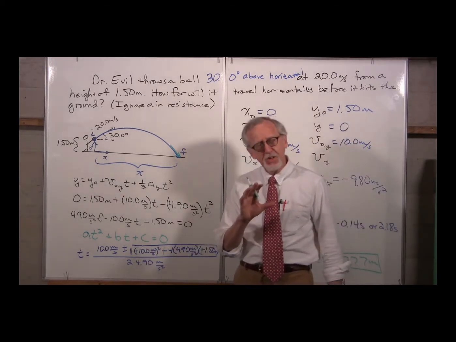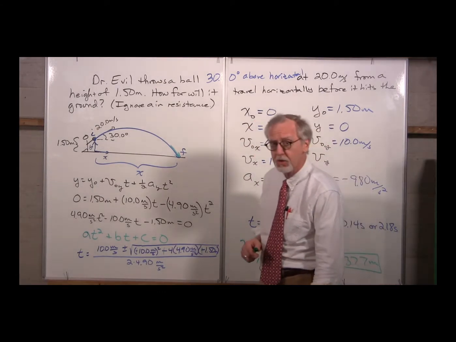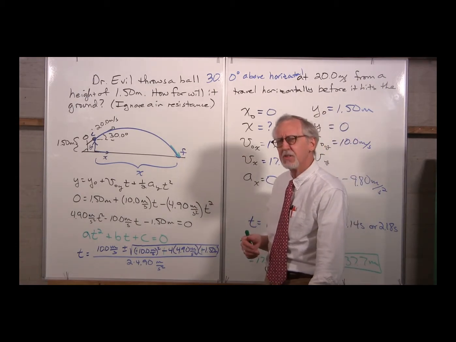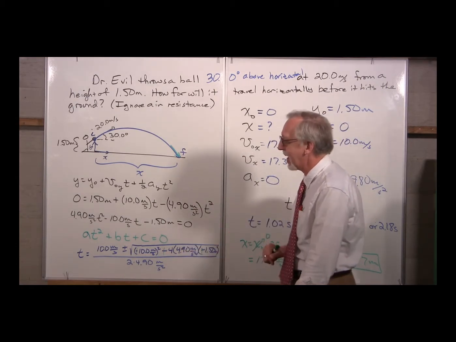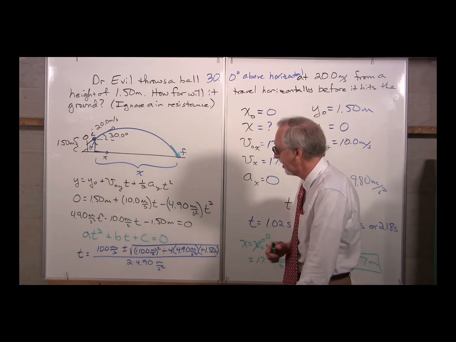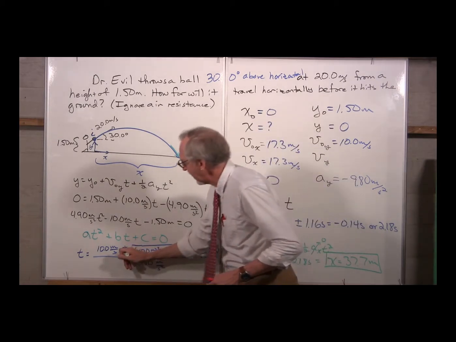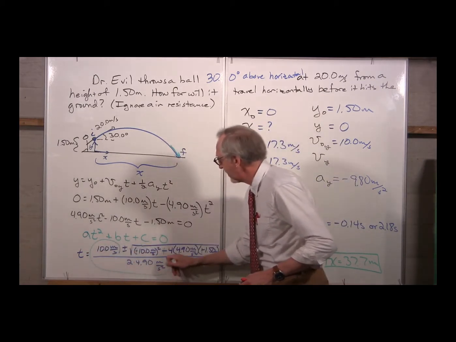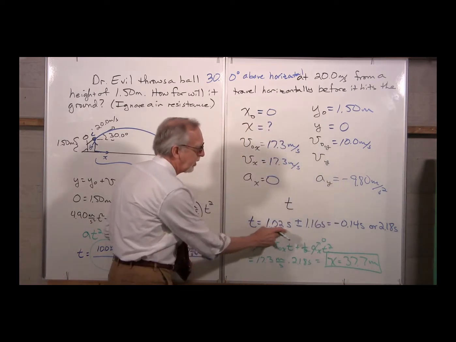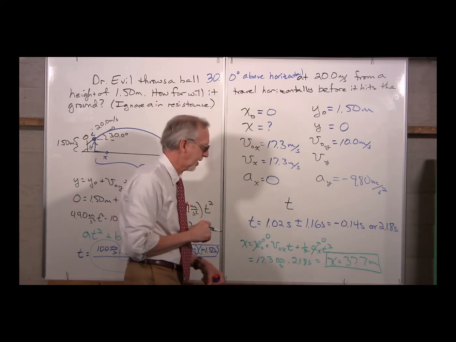Now, I'm going to do this. You might have a calculator that will actually solve the quadratic for you. You might do that if you're on an exam or something like that, but I like to do this out because it actually gives us a little bit more information, and we'll talk about that in a second. I'm going to break this solution down into two parts. First, I'm going to take the 10 over the denominator, solve that, and that gives me 1.02 seconds. You can look at the units, they all cancel out, leaving us with seconds.